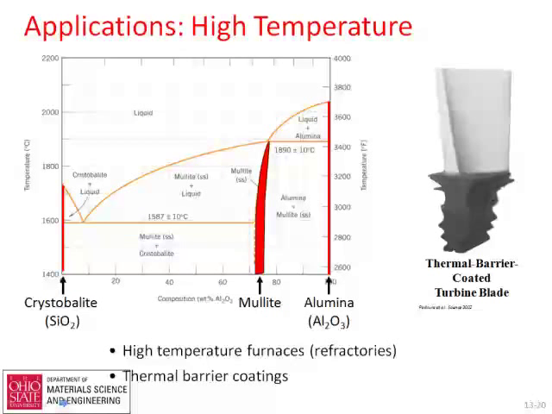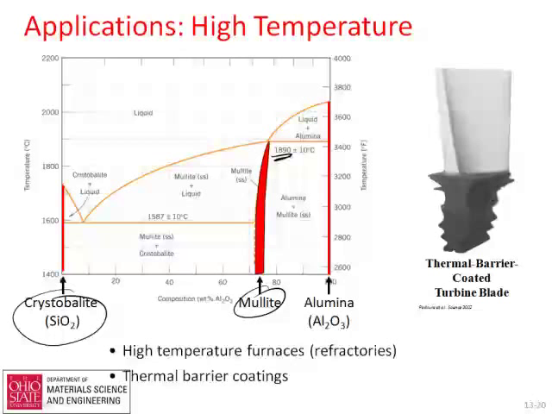So lastly, I want to talk a little bit about the applications of ceramics. They actually don't get respect sometimes. They're used in things like pots and toilets and some really low-tech things, rocks and coffee mugs. They're also used in some very high-tech things. So again, as I mentioned before, spinel is a phase I talked about before. This is mullite, a silica alumina compound, very high melting, almost 2000 degrees C.